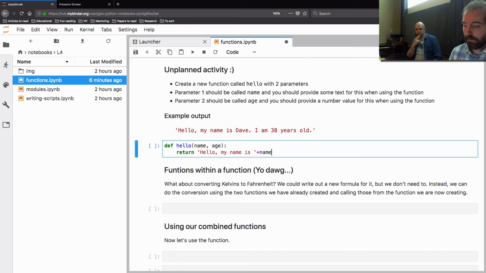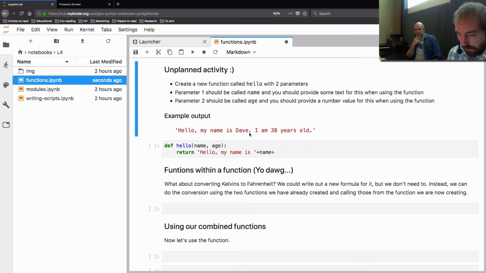So my name is plus name, because name is going to be a character string value. We don't need to put in any tests in our function to check whether the user actually provided a character string, but we're going to assume that the user does that. And I'll just continue with the other parts that should be here. So there should be a period, I am.